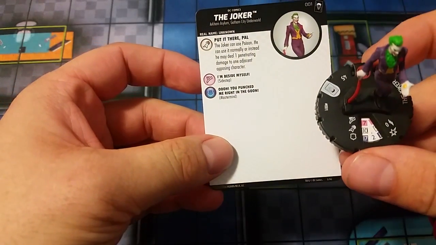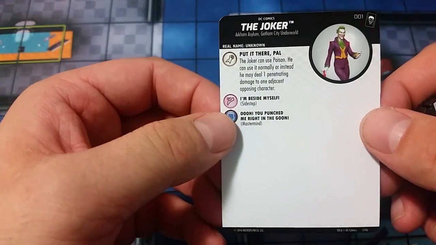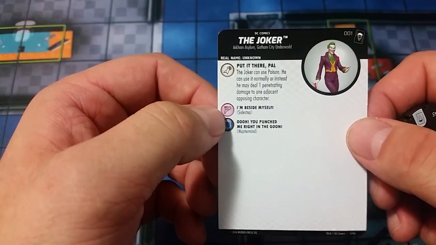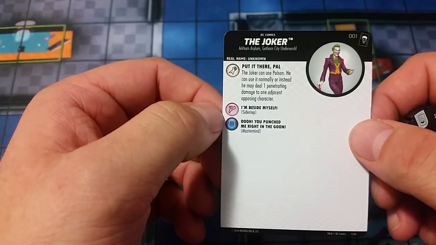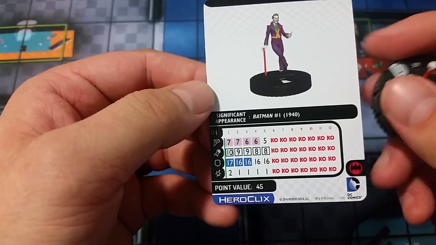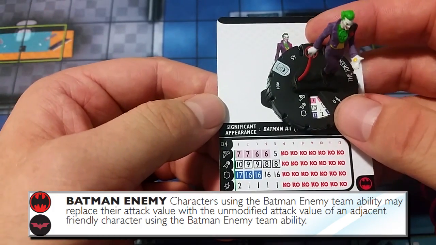The Joker comes in at 45 points. He's got the Arkham Asylum, Gotham City Underworld keywords. He's got a special damage power. Joker can use poison. He can use it normally, or instead may deal 1 penetrating damage to 1 adjacent opposing character. And then he's got some sidestep and mastermind. Now for 45 points, you're getting 5 clicks of health with the Batman enemy team ability.